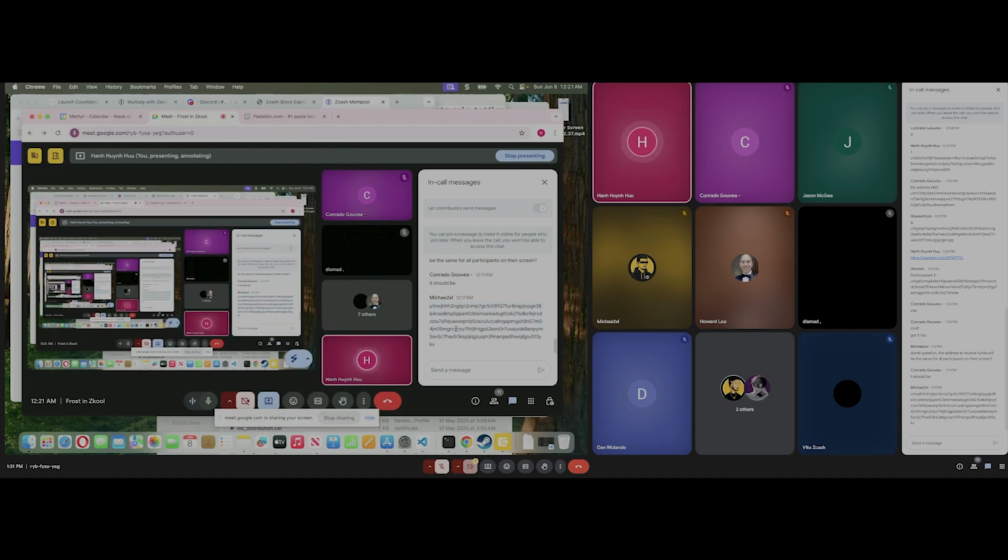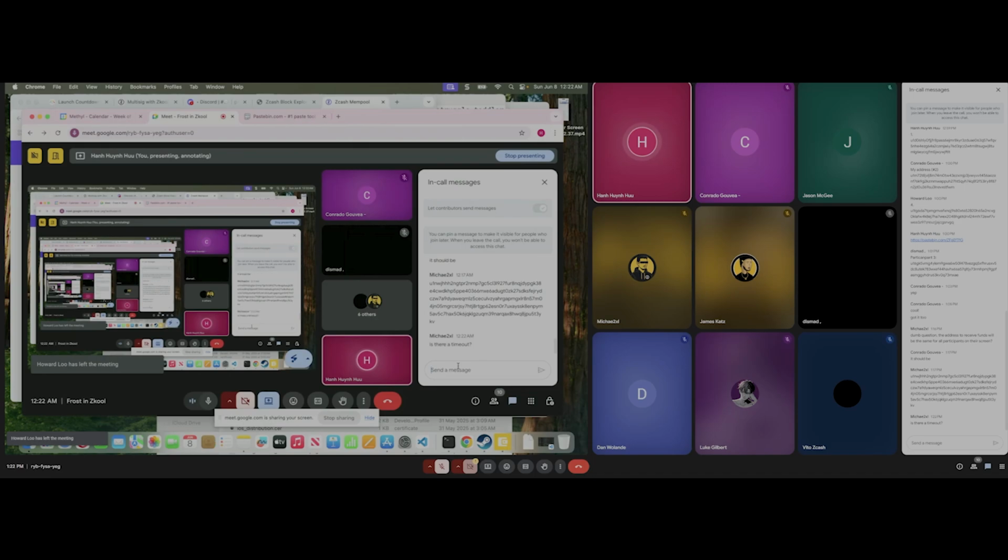I'm not sure how I share files here. Is there a way to upload files to Google Meet? Is there a timeout for what? For the meeting? No, I don't think so.